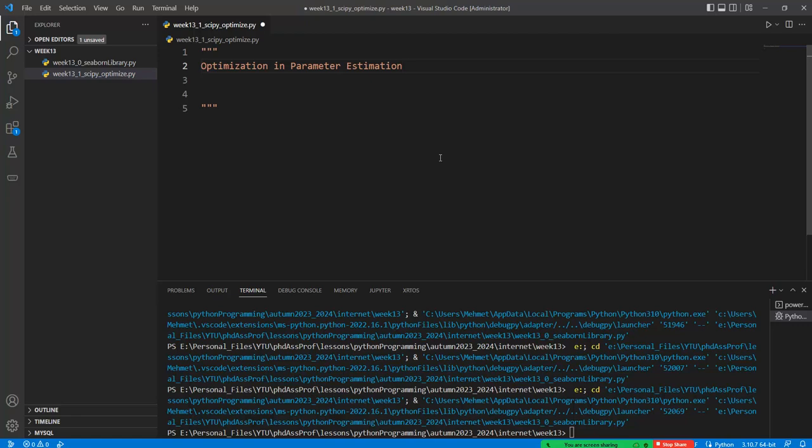Okay, and so the real world application mandates us to build these kinds of optimization to model our system representation in the mathematical world.